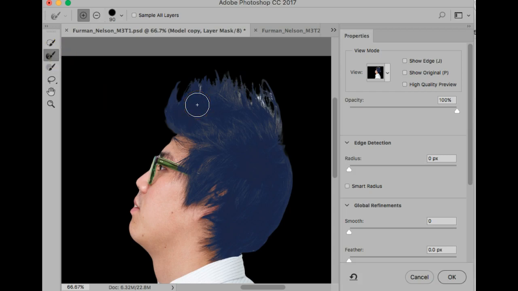You can make it bigger or smaller. You can control it up here, or you can use the bracket keys on your keyboard. The left bracket makes it smaller and the right bracket makes it bigger. What you can do is use just one pass only. You just want to pass over an area once. See, what I'm doing here is passing over it just once. And yeah, it kind of got rid of all that extra white.